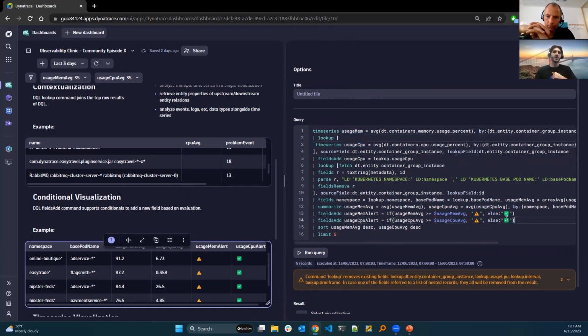I then, towards the end here, add the two fields that represent these two columns. The first one being memory average. I added a variable to this dashboard, so I can say I actually care only when the memory usage is above 80.